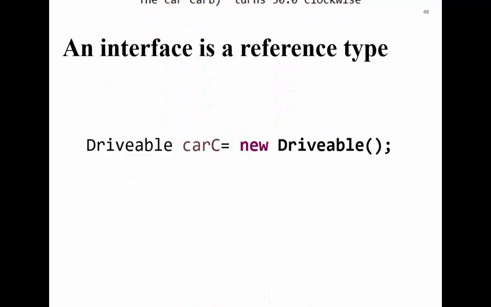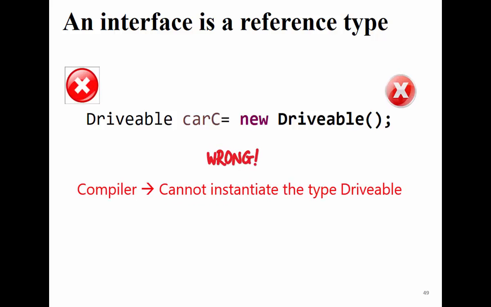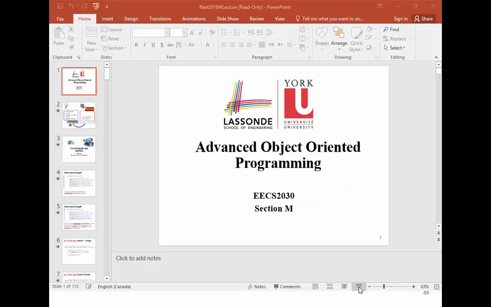Now, the most important thing is we cannot do this. We cannot create an object from the interface. The interface is drivable. We cannot create an object from the interface. This is wrong. Okay? You cannot create an object from List inside Java because List is an interface. You cannot create an object of ArrayList, HashMap... Okay, but you cannot create an object from List. Okay? We will stop at this slide and we will continue next time. Still there are some concepts about interfaces we didn't cover, but we continue next time.